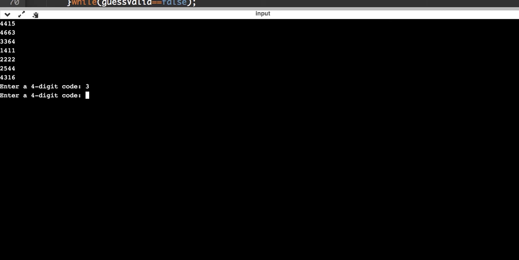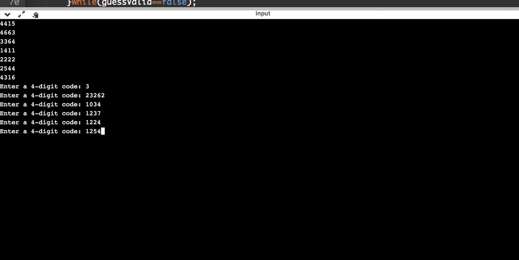So if I put in a very long number, same thing. If I put a 0, 1034, that is not valid. And if I put anything larger than 6, because 6 was our largest digit, 1, 2, 3, 7, also that doesn't work. So it waits until I put in some, oh, you know what? Let's do a duplicate. 1, 2, 2, 4. Also not valid because it has double 2s. So if I put 1, 2, 5, 4, I finally get my clue.